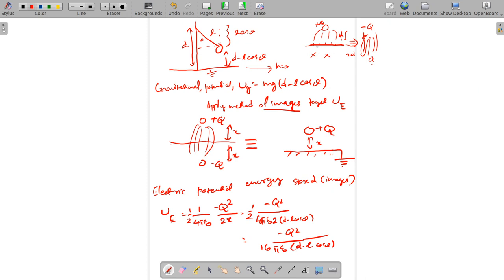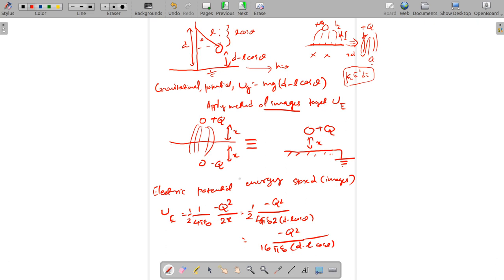So if you think in terms of energy, in this setup there is only half of the energy of the dipole system. If you actually find out the electric field and integrate, the energy density of electric fields is basically epsilon naught E square over two. If you integrate this quantity over all space, you will get the total energy in the fields. So this charge setup will have only half of the energy that you have here. So that's how you get the electric potential energy stored.